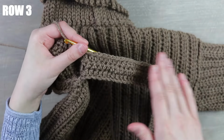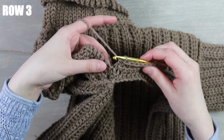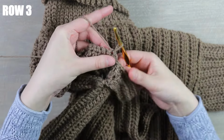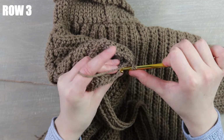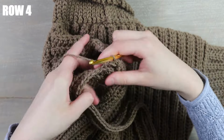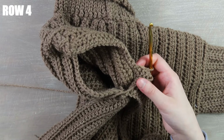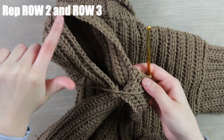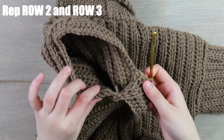So I just finished working all the way down my row, and we're going to do the same thing as last time to join our row here. We're just going to slip stitch up three on the side. That's one, two, and then three. And then just turn our work. And then just beginning into the fourth stitch, we're going to work back loop or back bar half double crochets, just like this. So to continue this pattern all the way around our row here, we're going to alternate those two rows, those back loop and those regular half double crochet rows, working into each stitch all the way around our armhole. So I'm going to go off camera, do that really quickly, then I will meet you back when I'm all finished.